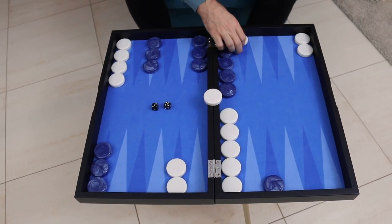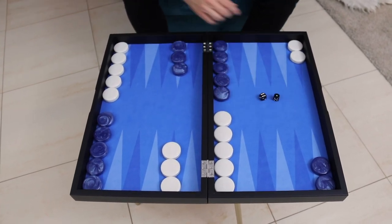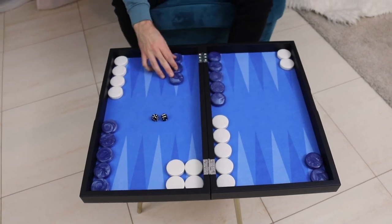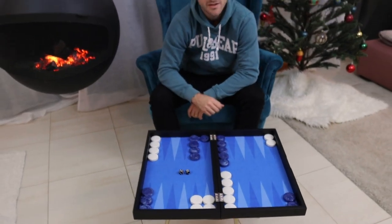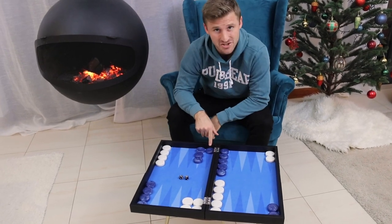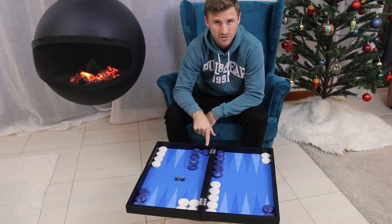Let me give you a position here. Here we have the opening position. Let's say white opens with a 6-1 — white is going to make his 7 point. Now blue rolls 6-5. The correct move here is to play 6 and 5. He could have also played all the way down here — this would only be 11 shots out of 36. Up here it's 17 shots out of 36, way more shots, but it's still a better play. Bring the 5 down as a builder, because you are putting your checker on a point you prefer to make.